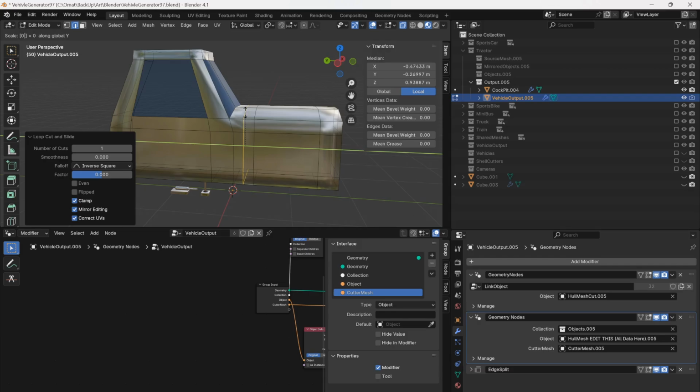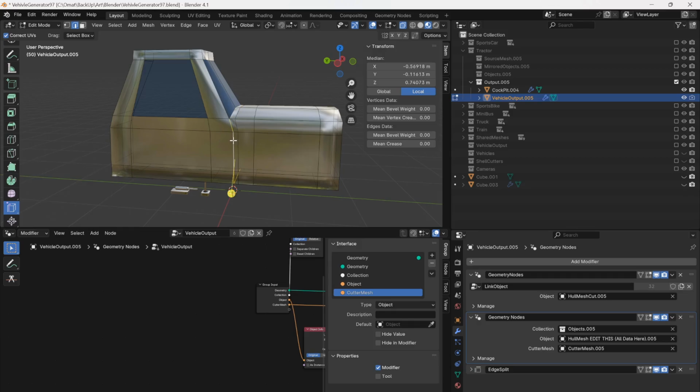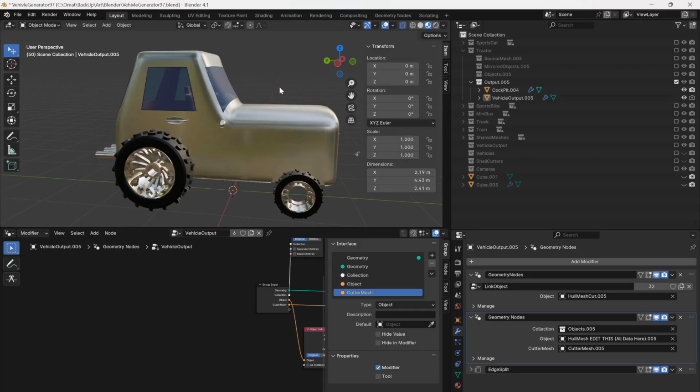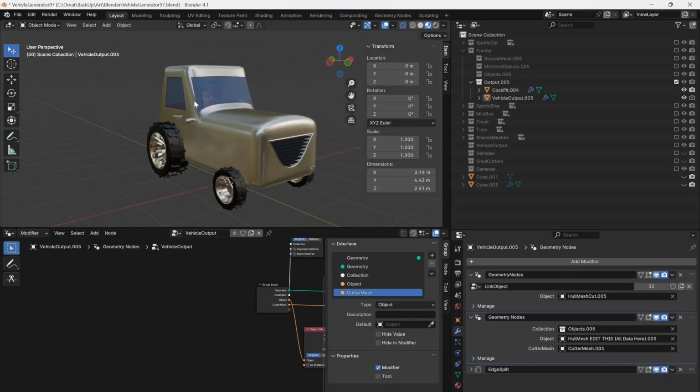Just scale the Y to 0. Or the other move is to just edge slide here all the way there. This guy wants Y1. Front there.